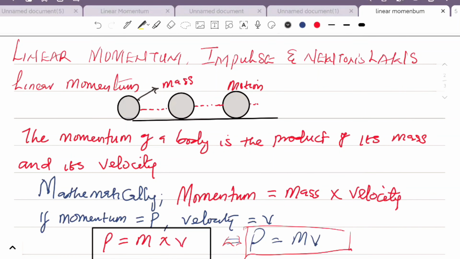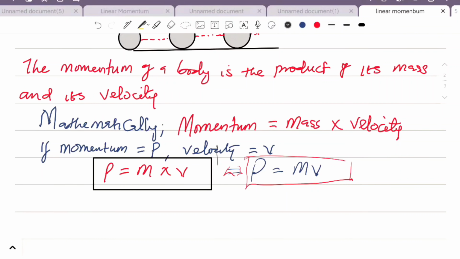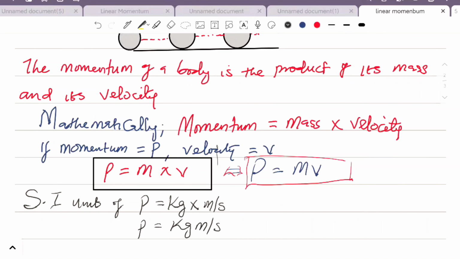Then, let's move further. If you are asked for the SI unit of momentum, you can derive it from the formula, because we know that mass is in kilogram and velocity is in meters per second. So momentum is in kilogram meters per second. Is that clear? Please derive physics equations and then their SI units in connection with the formula. Momentum is a vector quantity, velocity is a vector quantity, and mass, of course, is a scalar. Please take note of these.